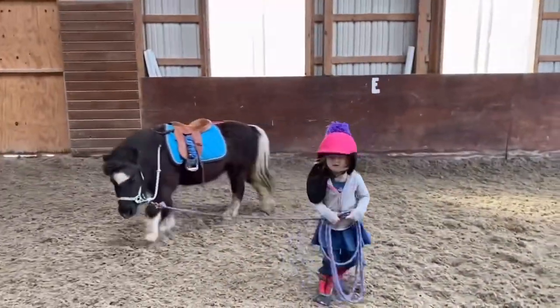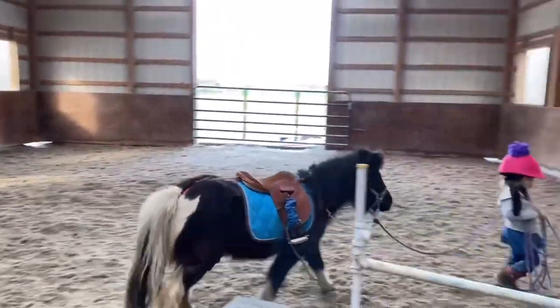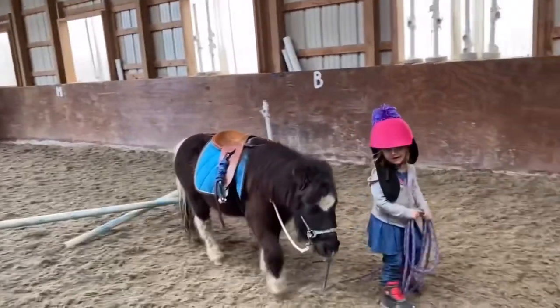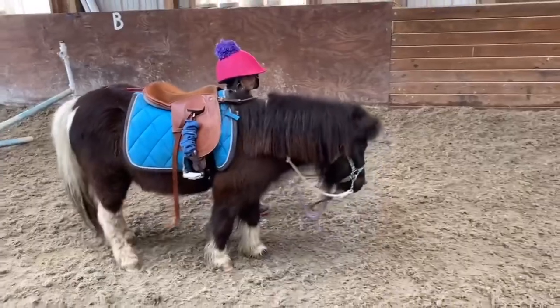Okay, now do the jump. Go. Not sideways. She has to be straight in the middle. Okay, jump. Go. Yay, Socks. Oh, the rope's under your leg. Fix it. Okay, do you want to lunge her?